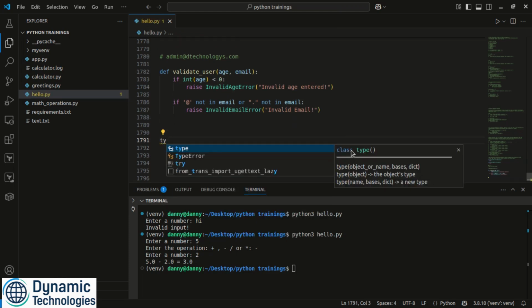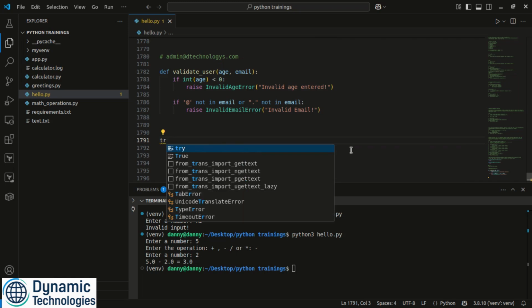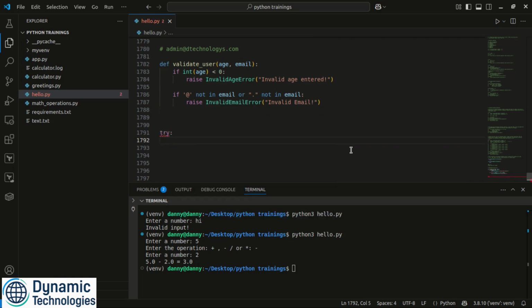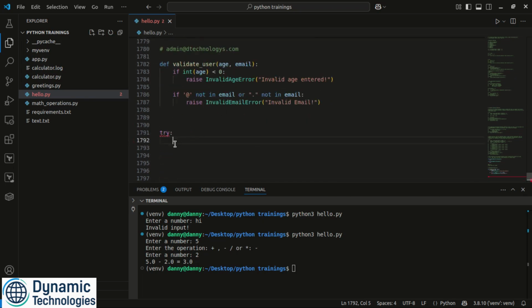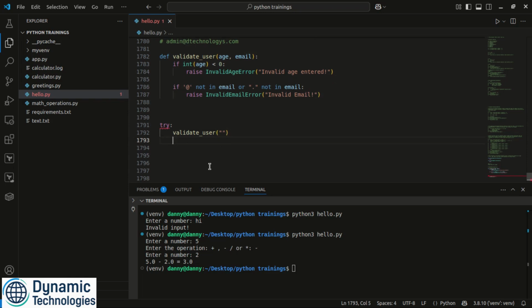So we are going to try. And of course, you are not only limited to 2 or 1 check. In case there are also some other checks, you should be able to do the checks here. Then we call validate. We want to validate the user. In here, we can pass in the email and the age that we want to subject to the test.